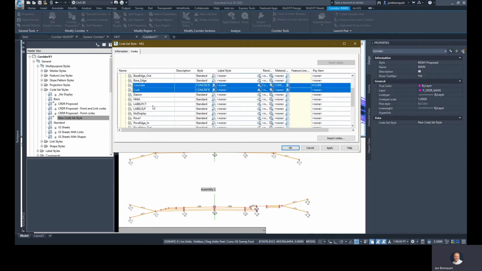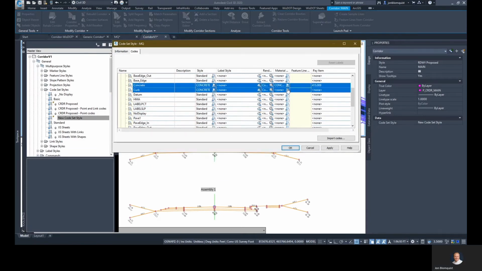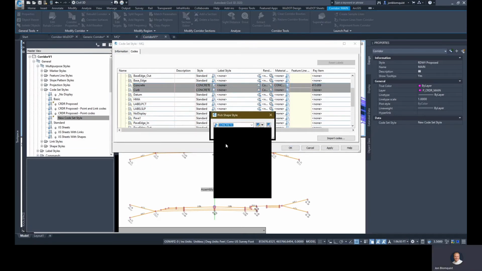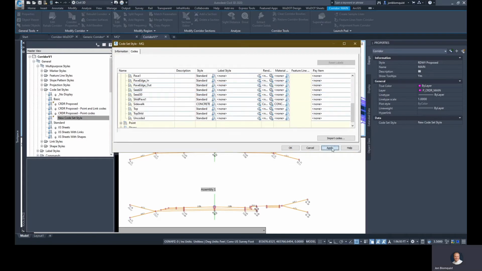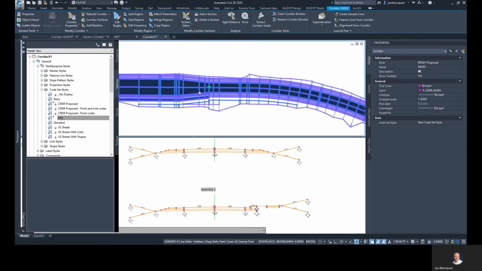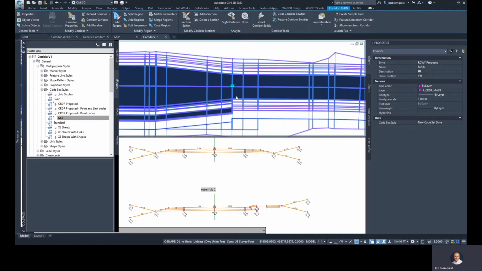Concrete curb, sidewalk. Okay, so then we're going to want to apply concrete. Material is concrete. Let's go ahead and apply that. There. Now, as you can see, those three items are shaded.